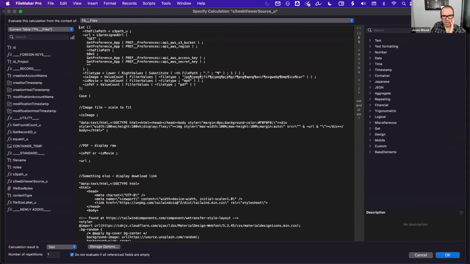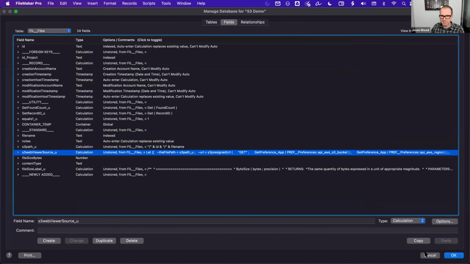So basically I'm looking for these extensions to decide if I'm going to try to push the image to the browser through an image tag. And I don't see TIFF here. I don't remember how I arrived at this set, so I'm not sure if a TIFF works in an image tag. If it does, you could just add it here. Otherwise, it's just going to give you the file download page that I showed earlier.